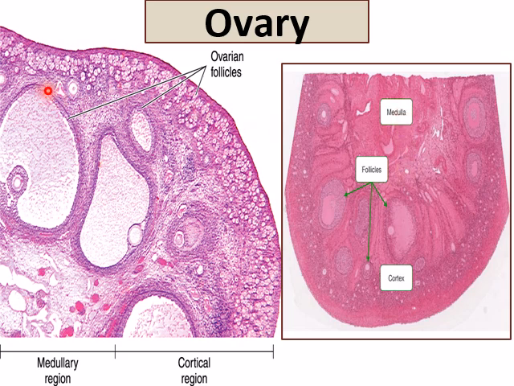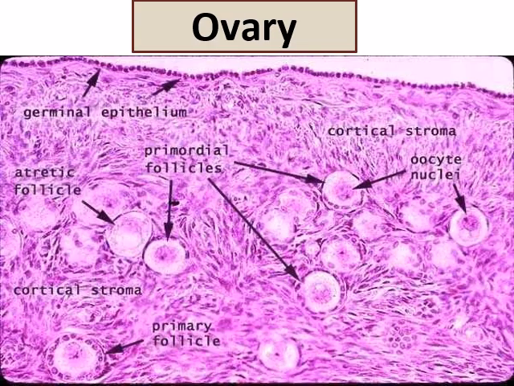Here is the outer cortex at higher magnification. You can see it contains many ovarian follicles at different rates of maturation, and here is the medulla, and these are the blood vessels. Look here, dear students, this is a section in the ovary. I can see here the germinal epithelium. It's formed of simple cuboidal epithelium that turns flat as we increase in age.